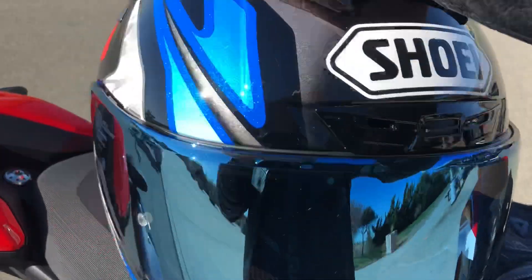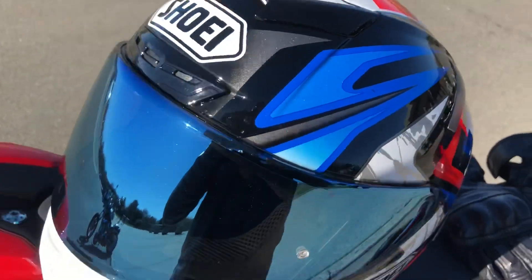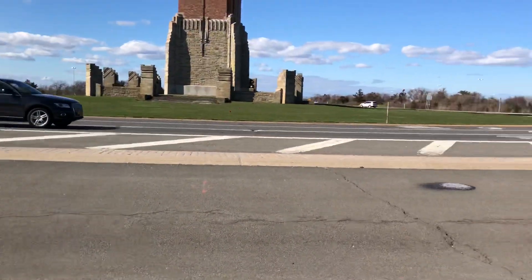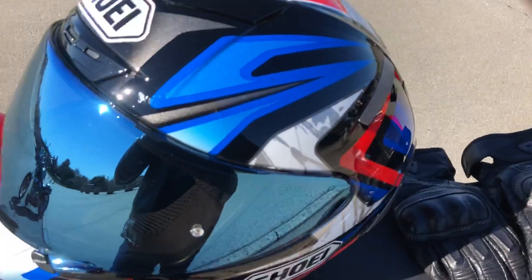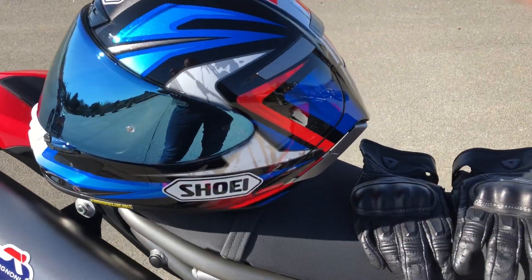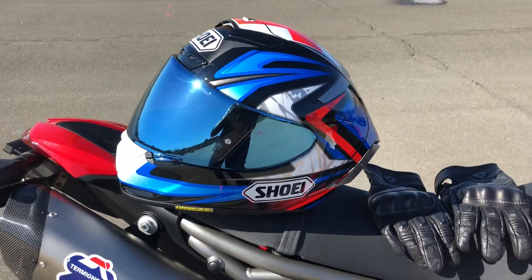The metallic is super nice. I probably hit a couple of bugs on my way riding out here today. A lot of guys on bikes, a lot of people hanging out. Just a gorgeous day out, everyone's trying to socialize. You know you've got to get out a little bit when you're quarantining — no better way than going for a motorcycle ride.